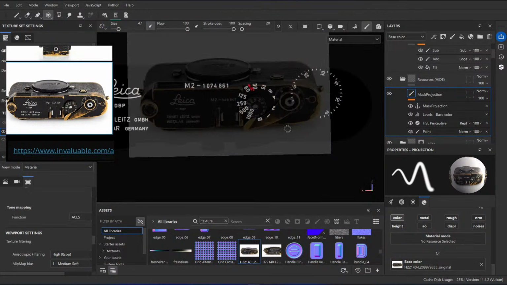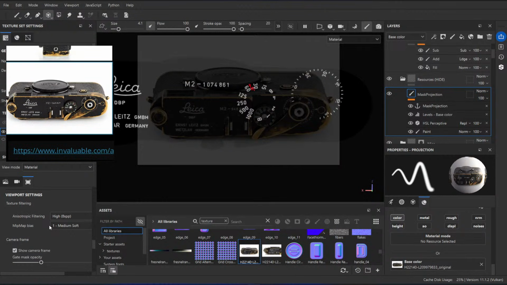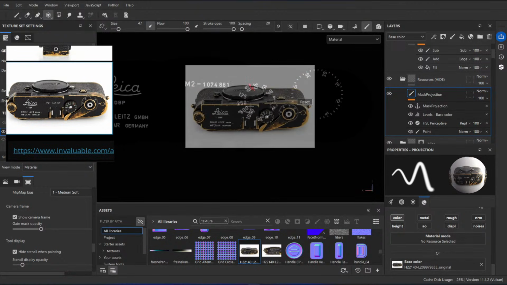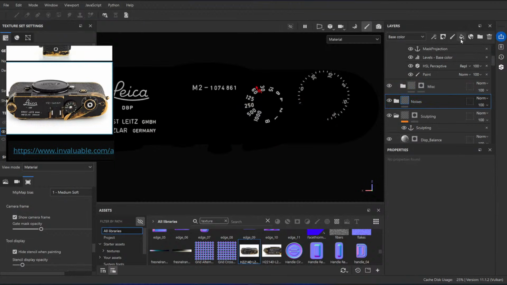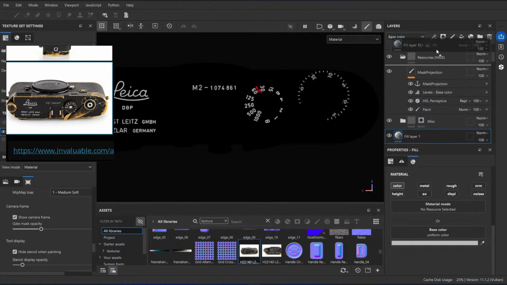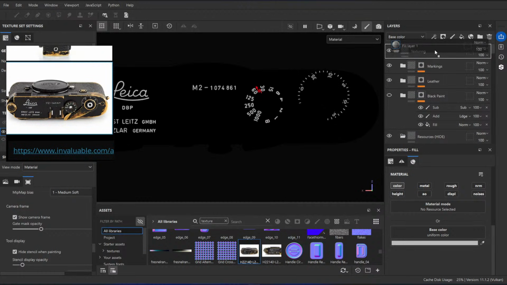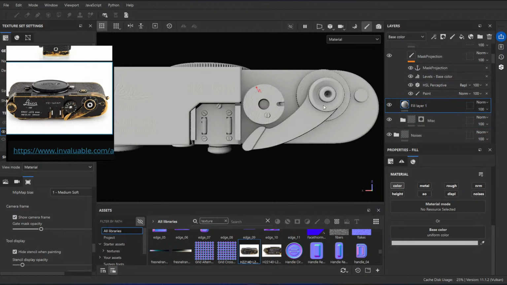So something that can be done is you can try to match your perspective. If you go into, I think it's somewhere around the viewport settings, there should be an opacity for the stencil. So stencil display opacity, we can pull it down. Okay, and maybe if we make our model, just temporarily, let's put it all the way to the top maybe. I think that's necessary actually. We can put it just above the miscellaneous.